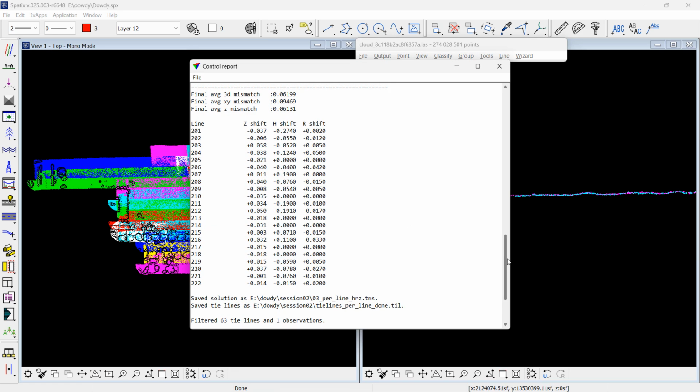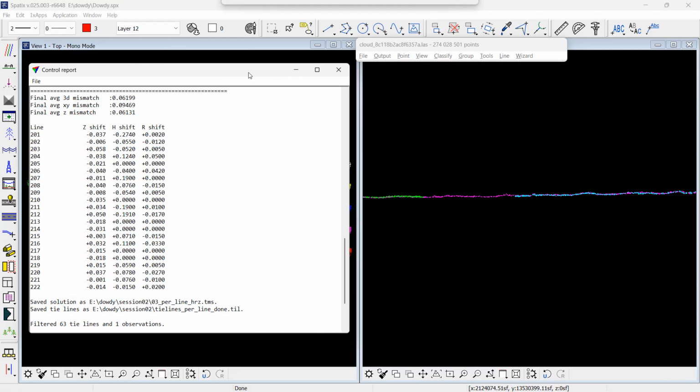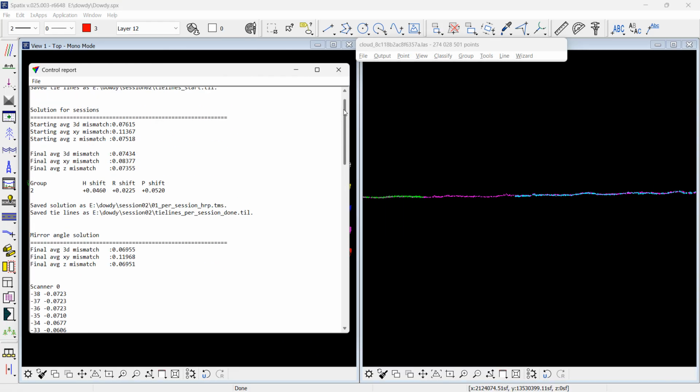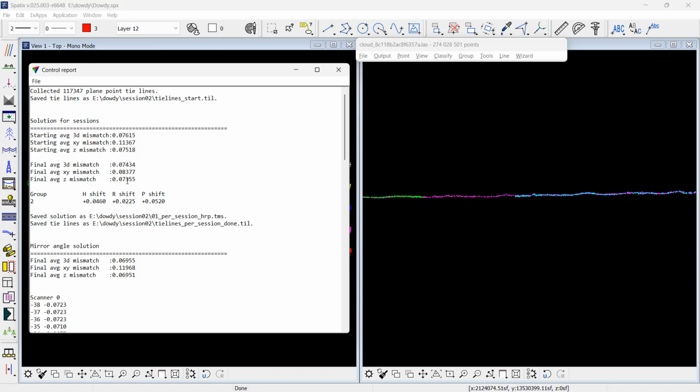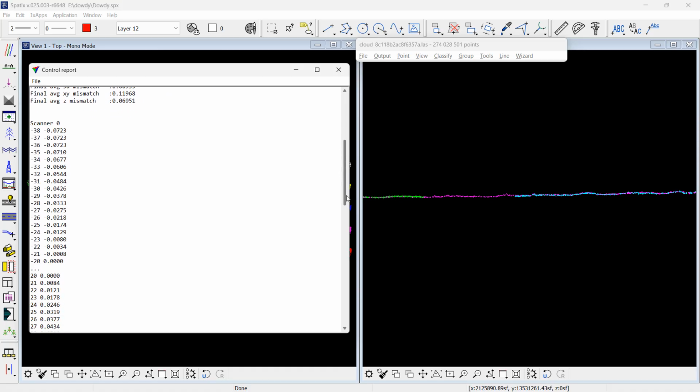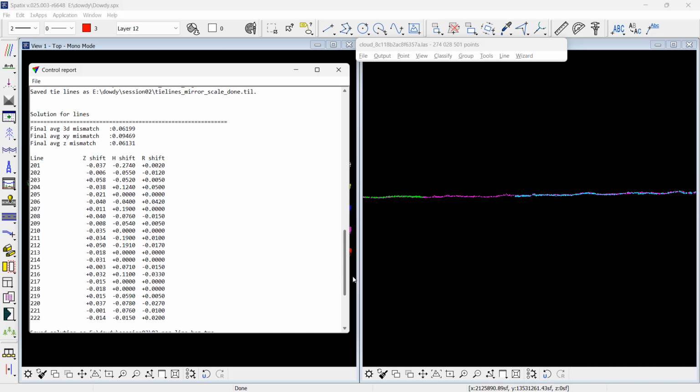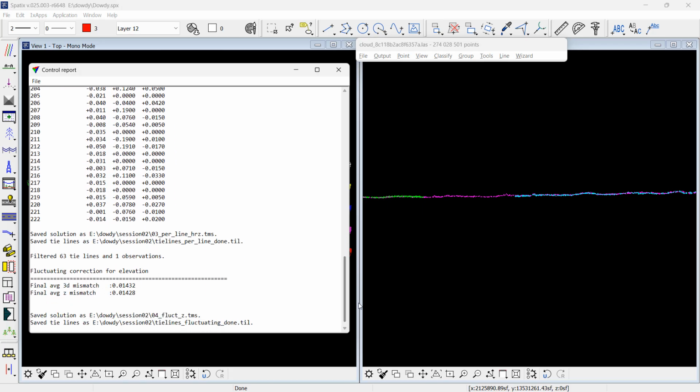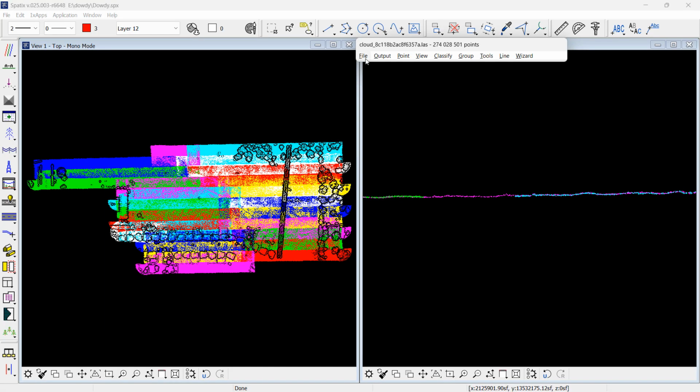Again, I do want to look at the report, what happens to the mismatch. The cross-section looks good now. So again, we start from 0.075 type of value. And the biggest reduction happens at the fluctuating elevation correction phase.